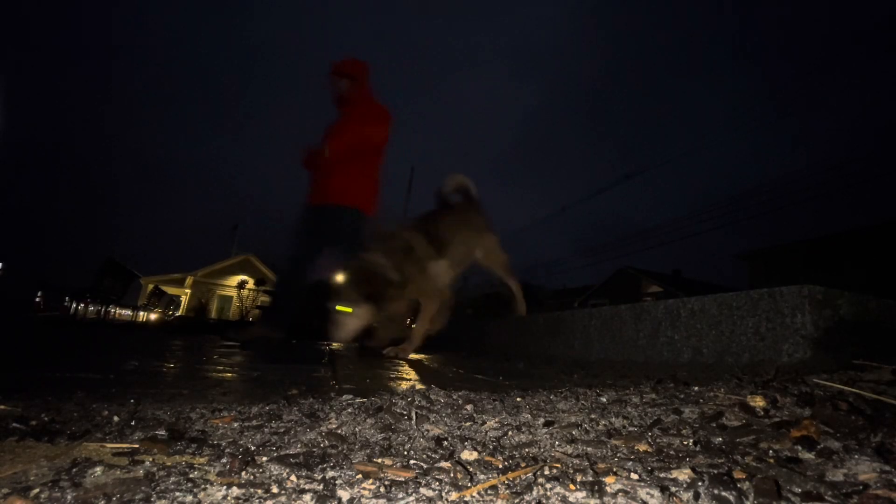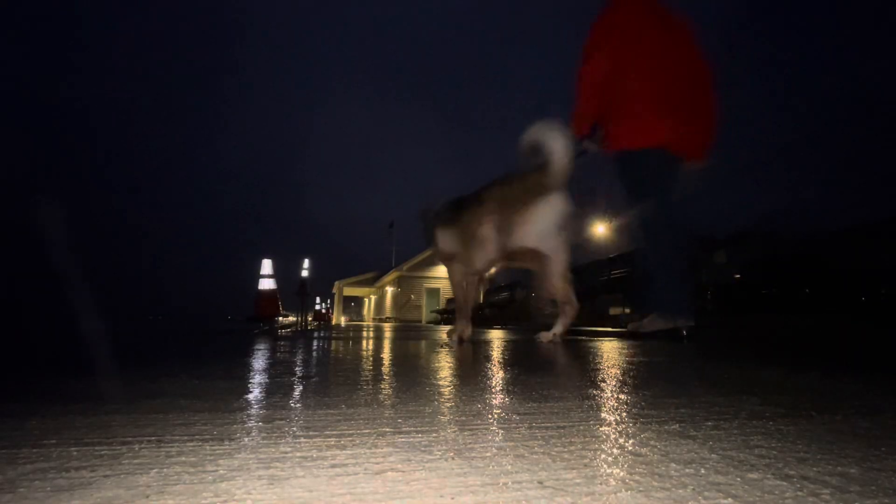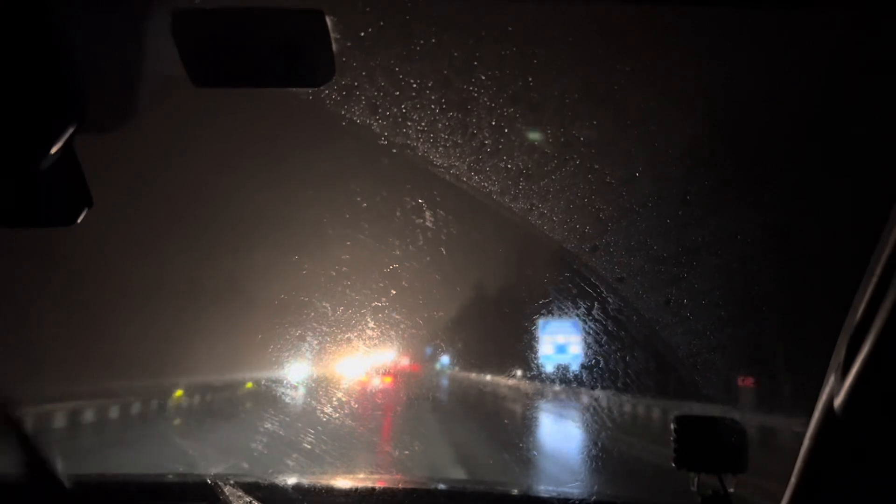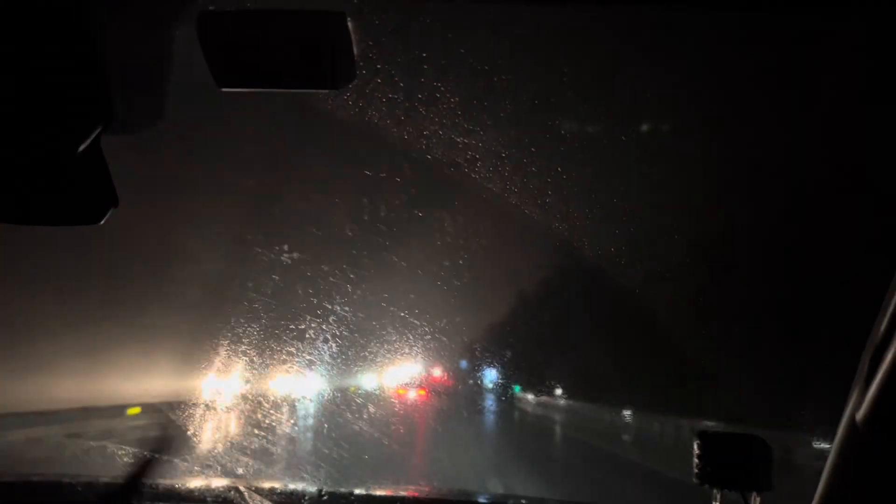It's right about 5 o'clock now and we're done with our work day. As you can see it's dark — it's probably been dark for 45 minutes. We're going to take Coco on a little walk, then head to North Portland to go to Evo Rock Climb. Kate's going to try a yoga class and then we're going to be staying at the Planet Fitness I found earlier. It's raining even more now so we decided we're just going to go to Planet Fitness tonight to work out and shower and make dinner, and do rock climbing tomorrow.